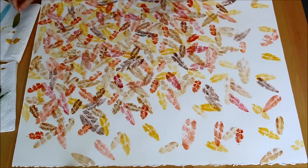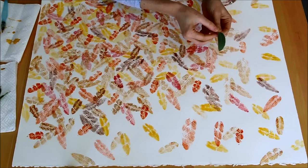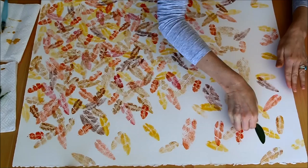Okay, so I'm going back into yellow ochre again, and again, lightly dab it. Don't overwork the leaf with too much water, as you can tell, and if you can see that. And we'll just pop it up here. I also like to overlap it. So if I've got a yellow colour, in this case, from before, I'll put this next colour on top of that yellow and gently just peel that off. There we go.